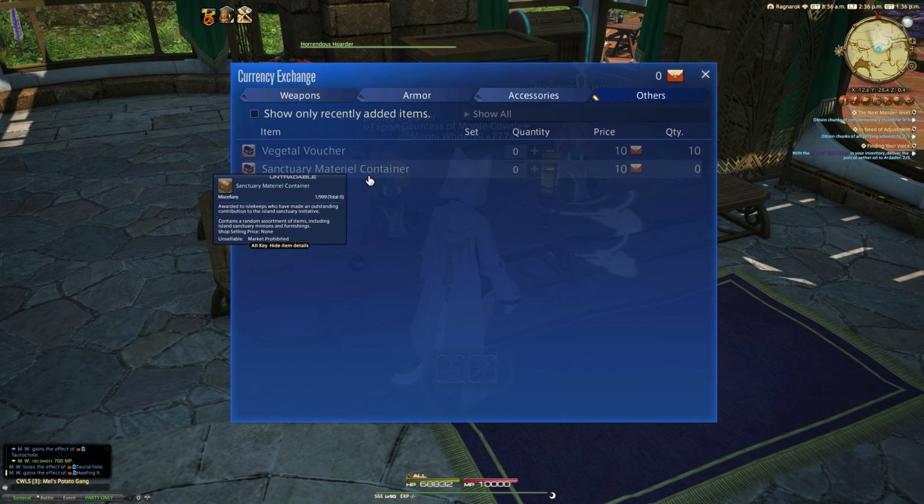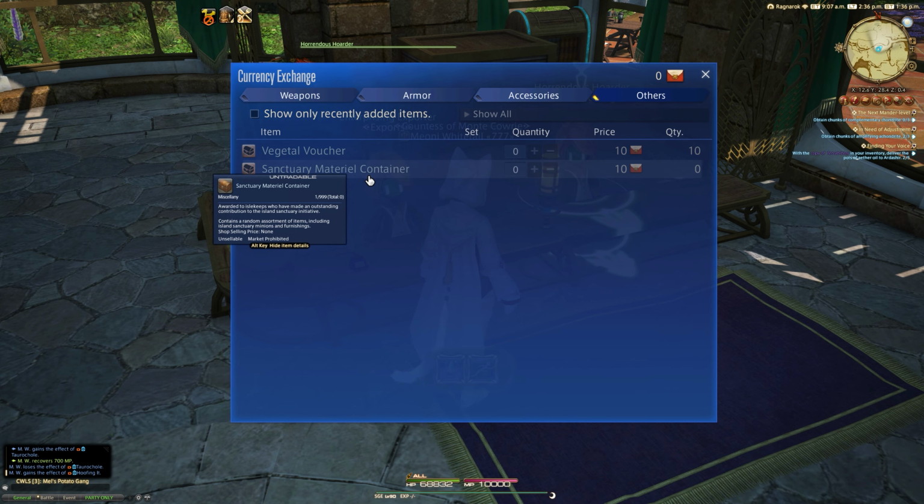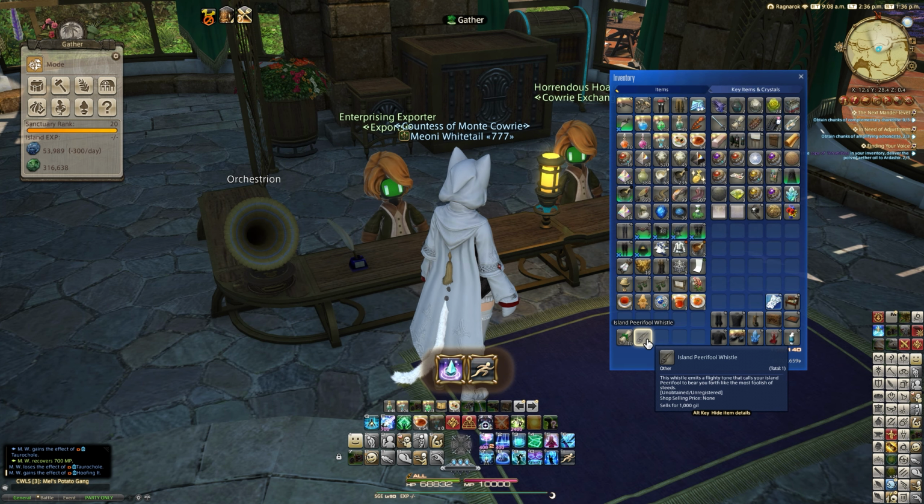But one of the rare items is actually that Peerifool, which is kind of awesome because it doesn't say anything about mounts on the description. It says awarded to Isle Keeps who have made an outstanding contribution to the Island Sanctuary Initiative. Contains a random assortment of items including Island Sanctuary minions and furnishings. So one of the new mounts is likely from that. We were guessing where that's from. And minions? Well, I don't see any other minions to actually collect, or at least not ones that are market tradable. So to know that that's where the mount comes from is a real surprise.